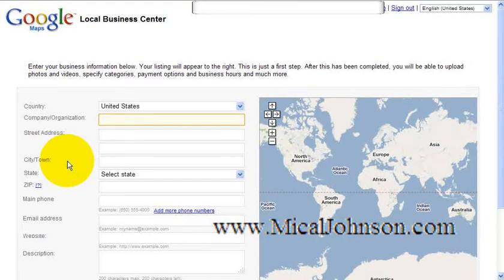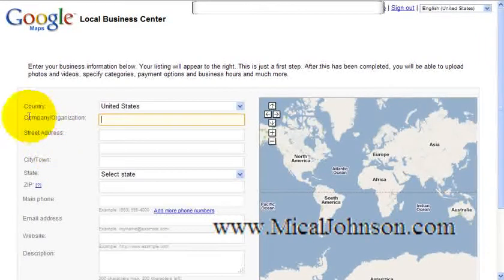First of all, Google's a search engine. And when people go and type in things, they don't necessarily look for your name or your business. They type in specific keywords, and that's what they're looking for. Now, people ask me all the time, how can I show up for local listings on Google search? Well, here's the answer to that question.